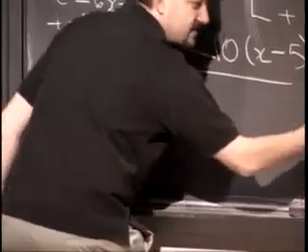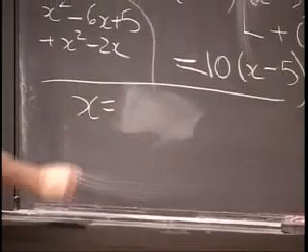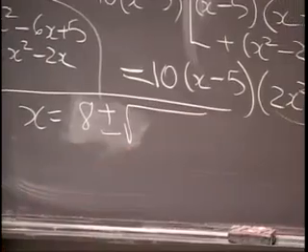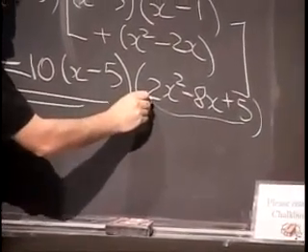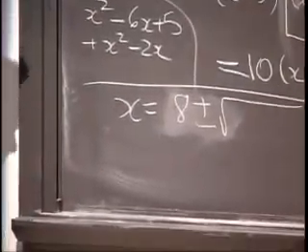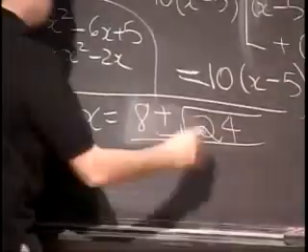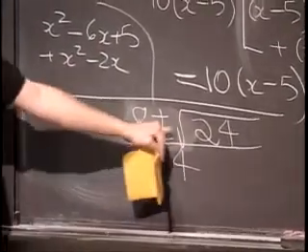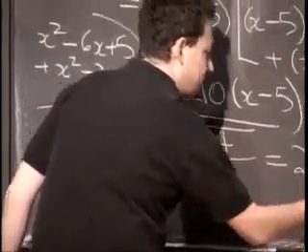We're just trying to factor this quadratic, and we want the 2 roots of it, so I'm going to use the quadratic formula. X equals minus b, which is 8, plus or minus the square root of b squared minus 4ac, which is 64 minus 2 times 4 times 5. So it's 64 minus 40, which is 24, all divided by 2a, which is 4. Now 24 is 4 times 6, so this is 2 root 6. So if you simplify this, it's 2 plus or minus 1/2 root 6.